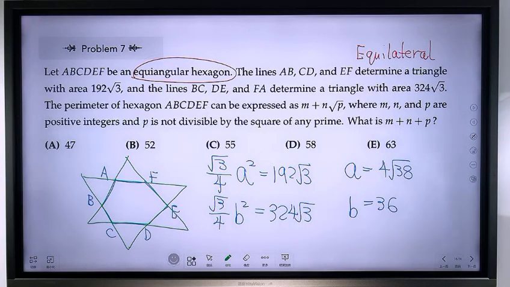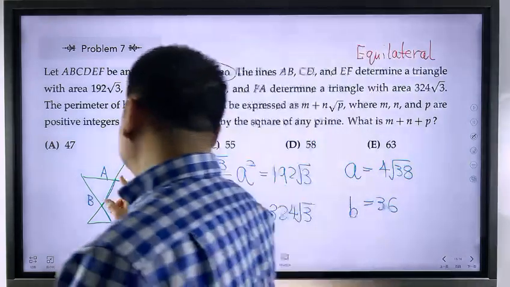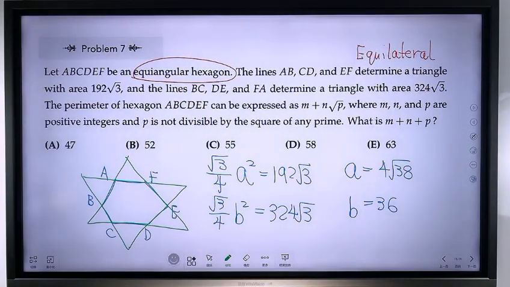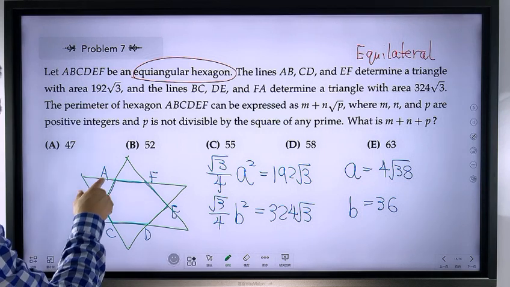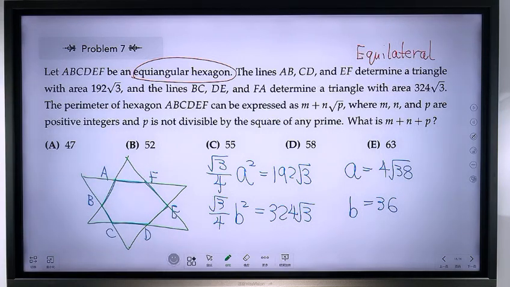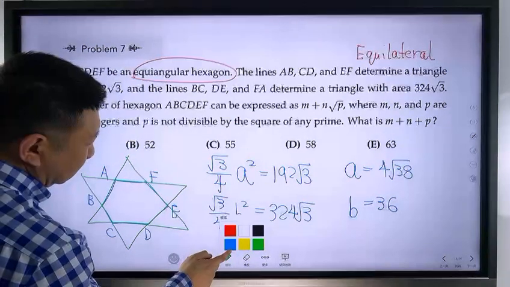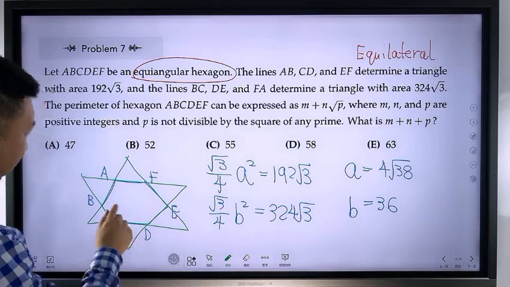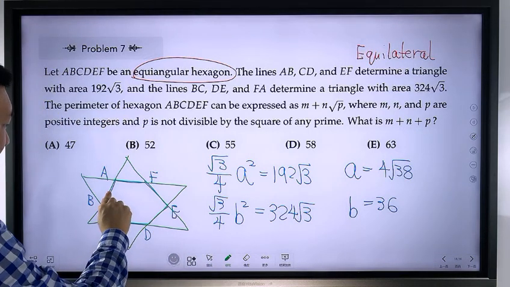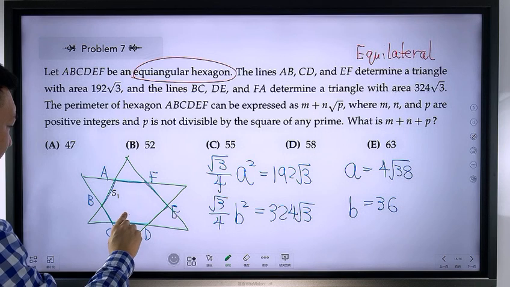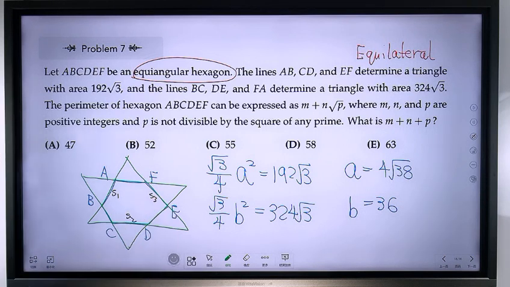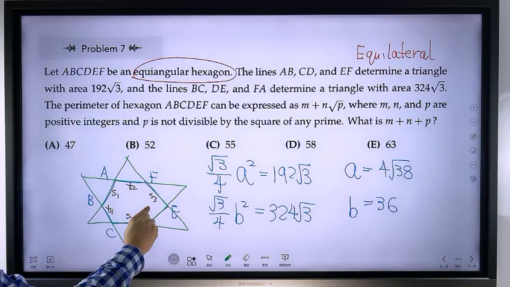So it's very nice. Okay, but what we want to find is the perimeter of the hexagon, which has these 6 sides. So first, by symmetry, you should not use A, B, C, D, E to denote it. You'd better use this one. What I'm going to use is this as S1, S2, S3, and then the other 3 sides as T1, T2, T3.